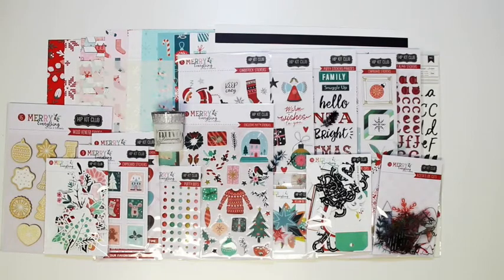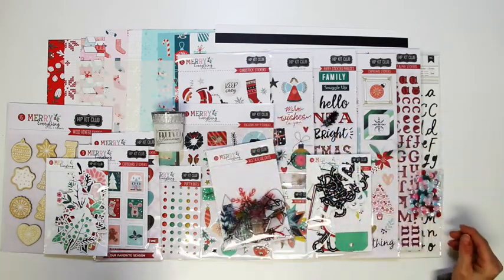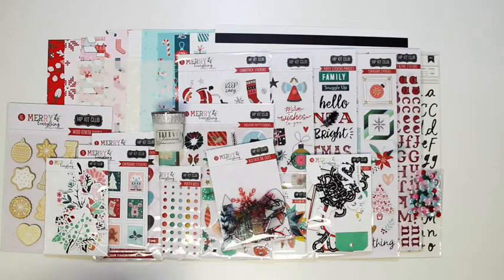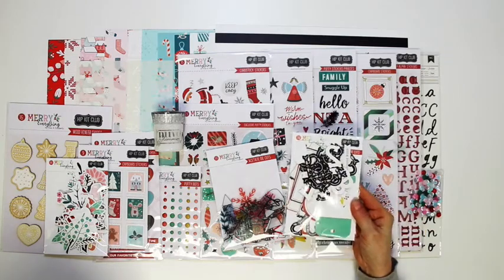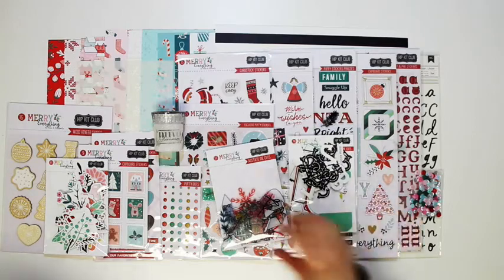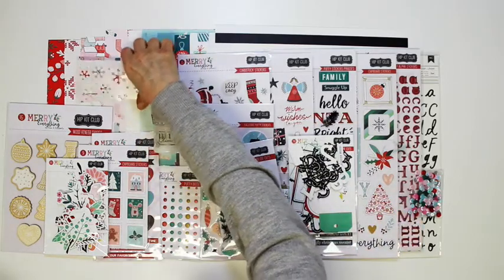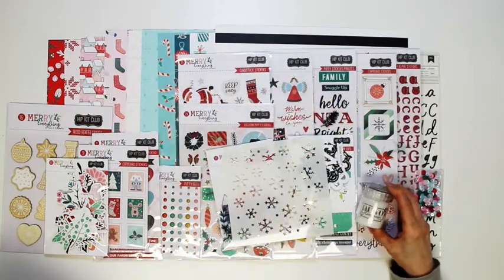I finally got my November kits and I love them. Today's product focus is on the HipKit Club exclusive Merry Everything acetate die cuts, which are included in the November embellishment kit, and the tag, label and number die cuts, which you can find in the November Pocket Life kit. I also use a stencil and the Nuvo Glimmer Paste, which is included in the November color kit.